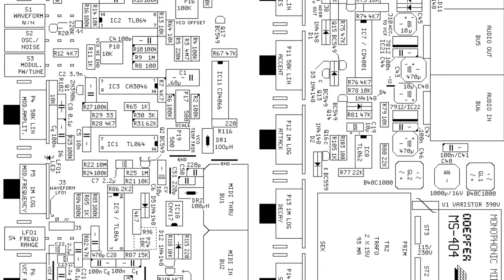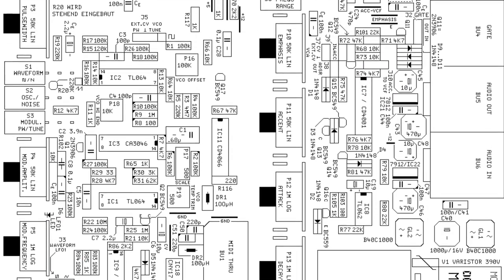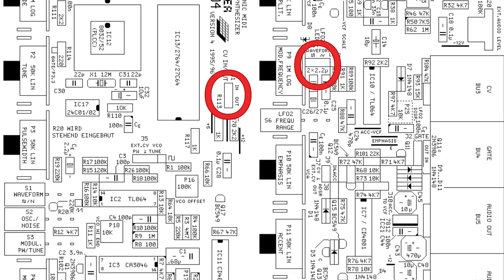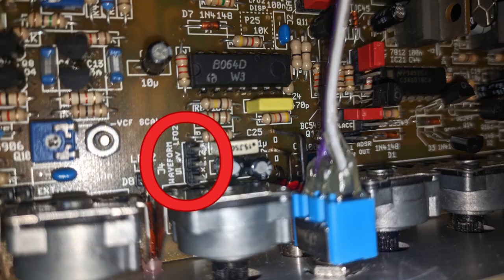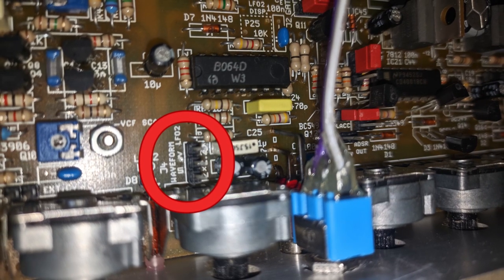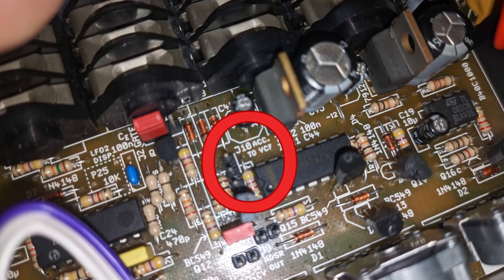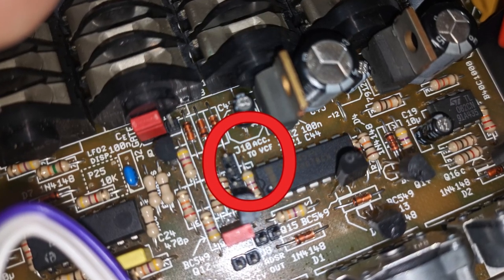So, to understand why the first type of mod is actually super easy to do, you'll have to understand that the MS-404 is designed with lots of internal jumpers that we can directly tap into. The LFOs can be toggled between triangle and square with jumpers 3 and 4, and there's another jumper, number 10, that enables note velocity to have an effect on the filter as well.